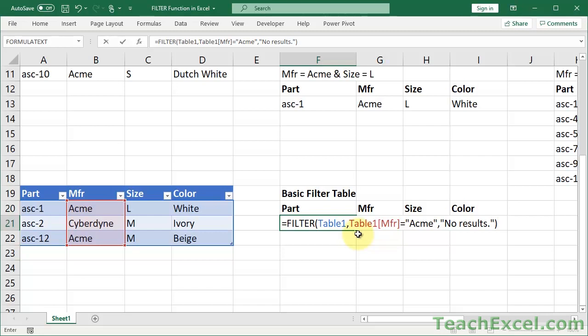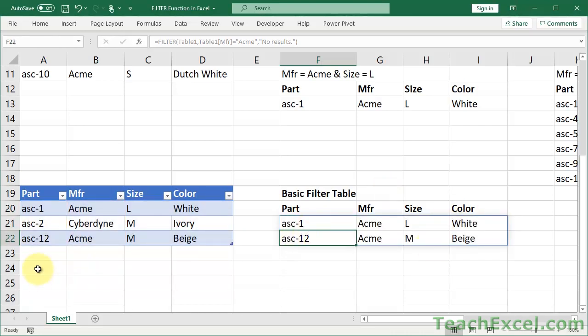So once you understand structured references, it is actually a bit easier, and if you name your table something other than Table1, the default name, it's a bit easier to understand what's going on in your formulas. But when you're just starting out, it's probably not the best way to learn how to make an unfamiliar formula. So here we have the filter. Let's hit enter. Works just how it did before.